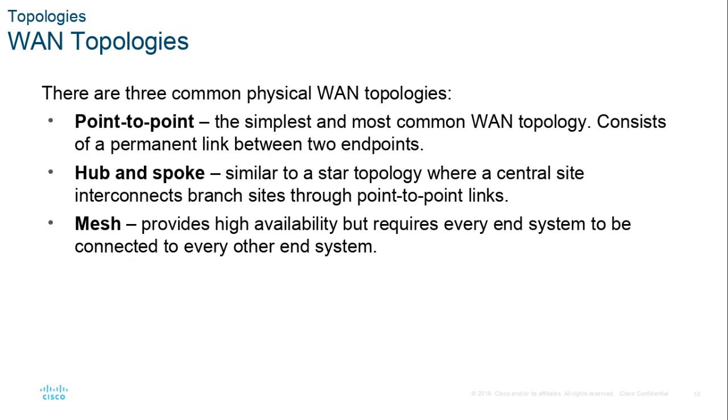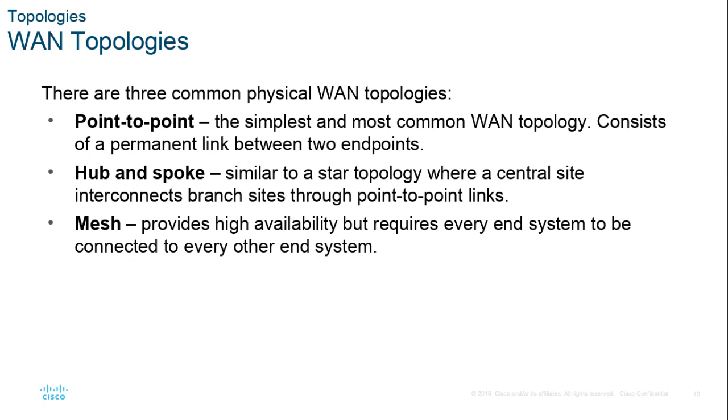Now the third one is the most expensive, but it's the most reliable. Fault tolerance is like a RAID drive array. If one drive fails, you don't lose any of your data. Or a UPS: if the commercial power fails, the battery keeps running the computer. So in a mesh topology, very high availability.